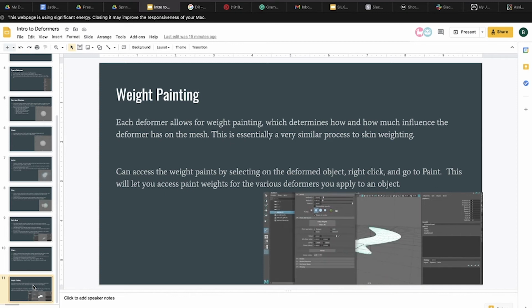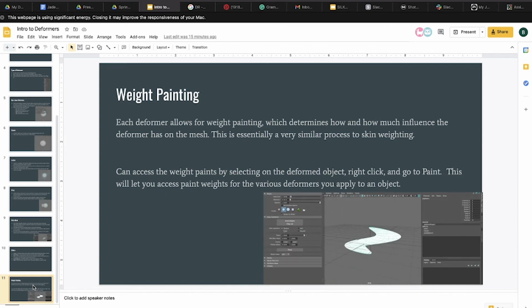And then whenever you're using deformers, you can also influence the way that it's on your object. So you can do some weight painting on it like you would for skinning. With weight painting, this determines how your deformer is influencing your object and how much influence it would have on it.